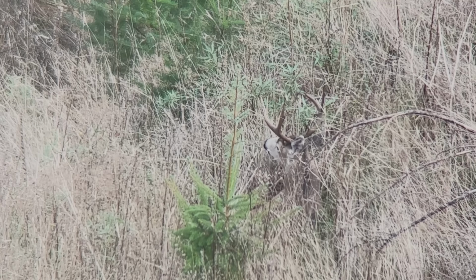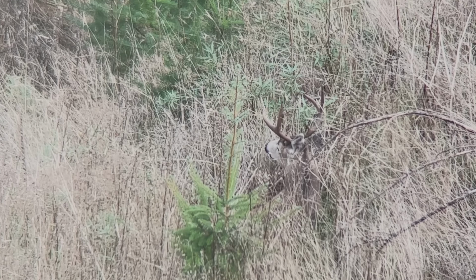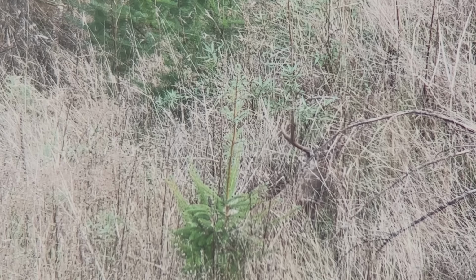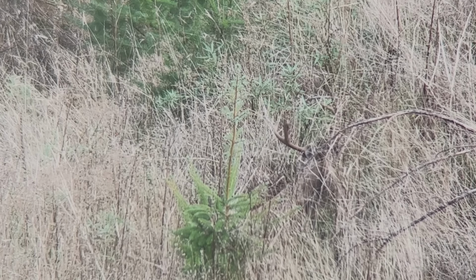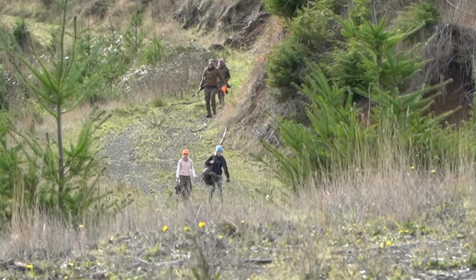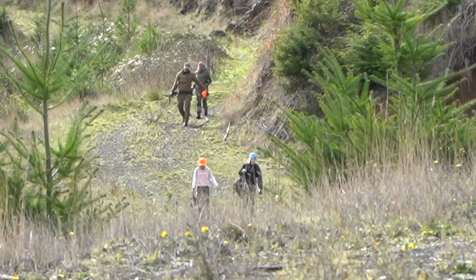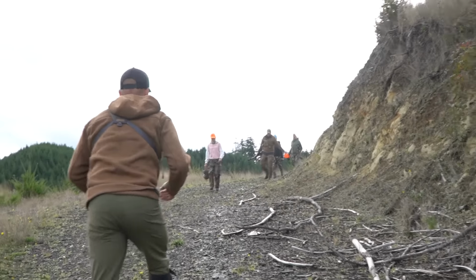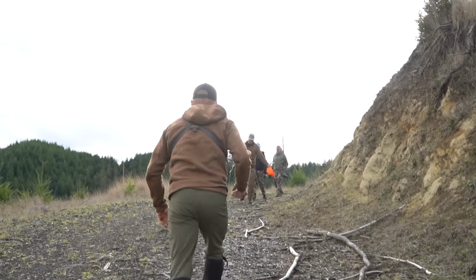I just spotted a doe. And Jason and I came down and I found a really good rub on the side of the road. And spotted this doe all by herself. And I just started picking around her. And then boom, I saw his antlers and he's bedded facing away from us and she's just feeding. He's bedded in real tall grass. I can just see his horns. Where's it at, Steve?